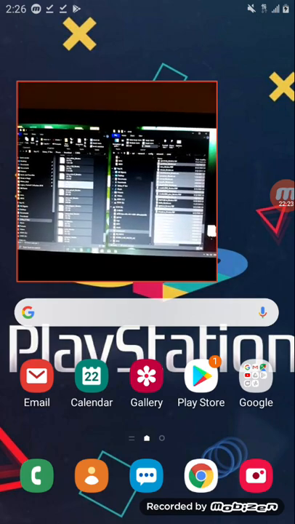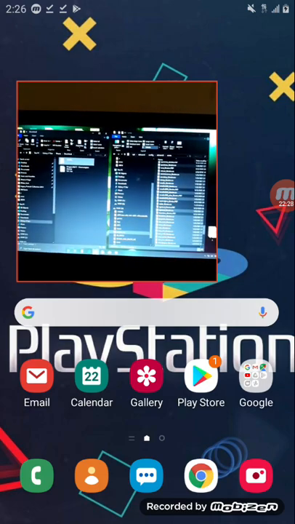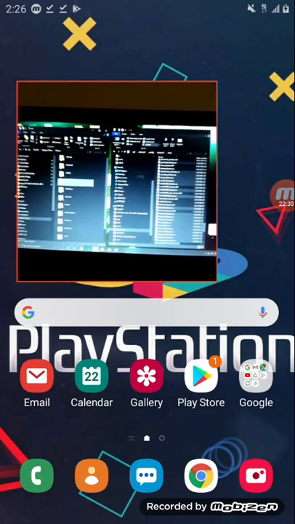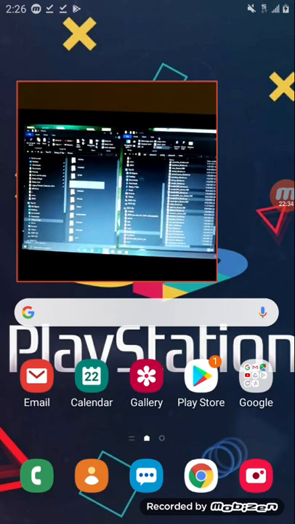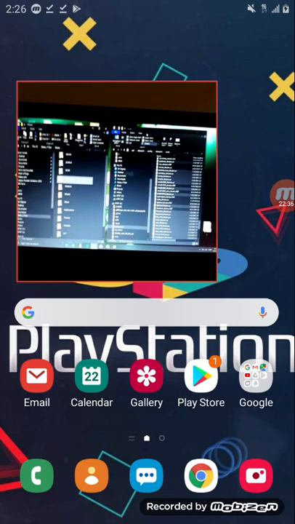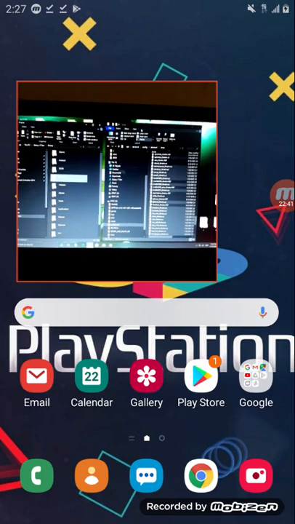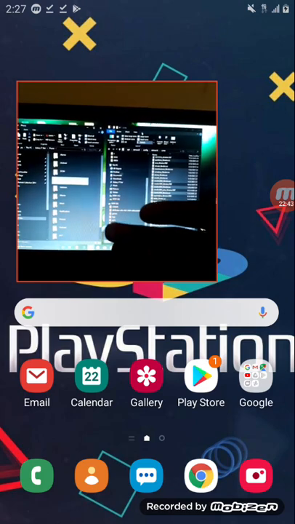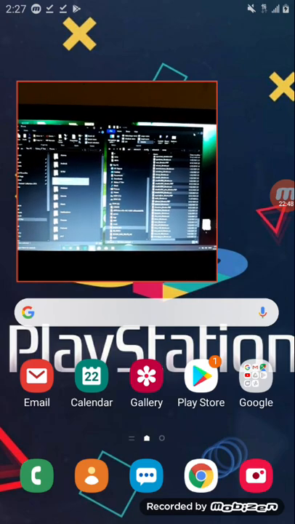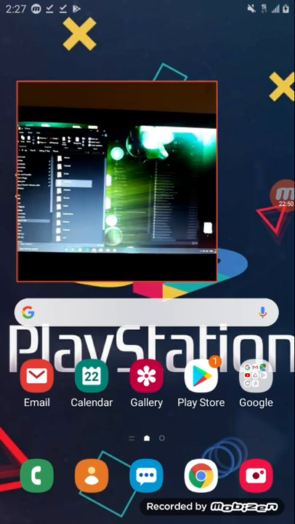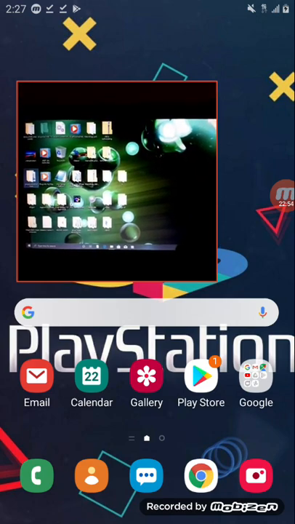Okay, so that's it. I will see you guys over at the PlayStation Classic, and that's how you add your cores. For Emulation Station, I don't know, there should be a way to fix that. I just have a black screen over there. I don't know why, but I go to RetroArch because that's the best place to go to boot up your games and stuff. So, all right, that is it. I will see y'all over at the PlayStation Classic.